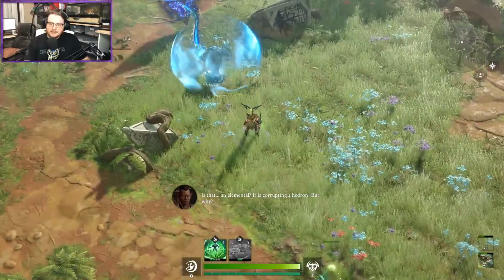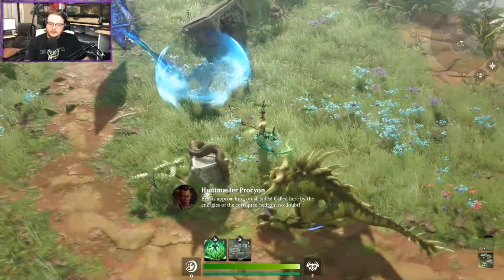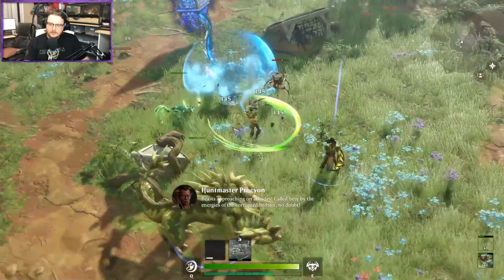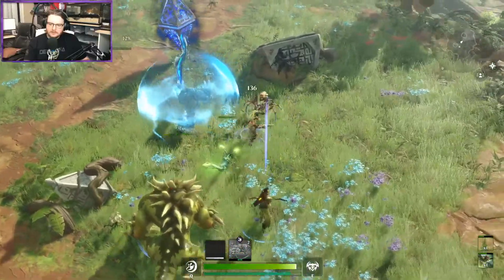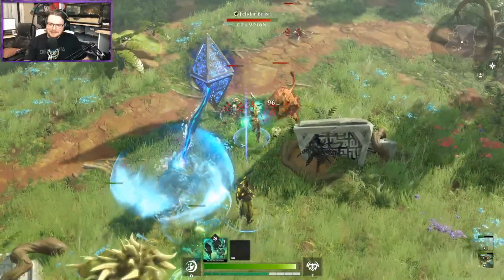Elemental? It is. Corrupting a Hedron. But why? Beasts are approaching on all sides. Called here by the energies of the corrupted Hedron, no doubt. Yeah. You make very obvious points.